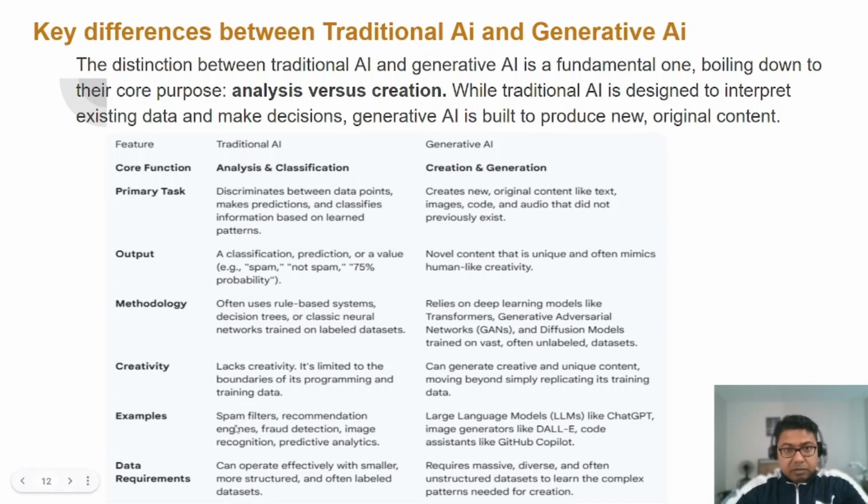Examples of traditional AI are spam filters, which could tell us it's spam or not spam, recommendation engines, fraud detection, image recognition. Earlier, if we gave an image to traditional AI, it could tell us okay, it's an animal's image, or more specifically, it's a cat. But now generative AI basically creates new content.